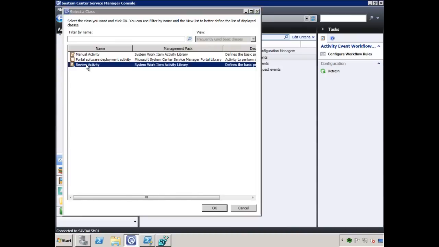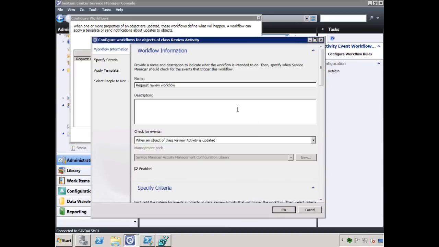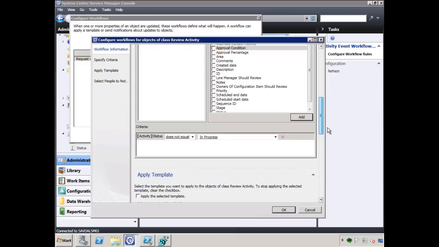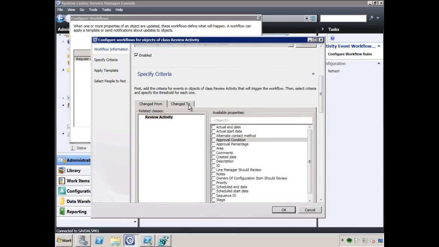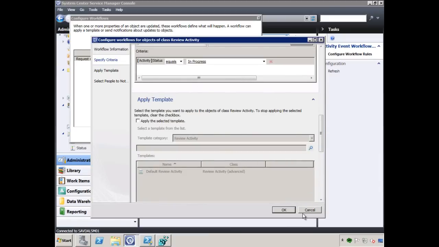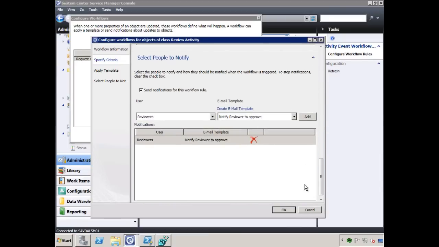It was our review activity, request review, remember. This is where we just said it didn't equal in progress, and then it changed to is in progress. So that's what fired it off. Again, it fired off that to reviewer.